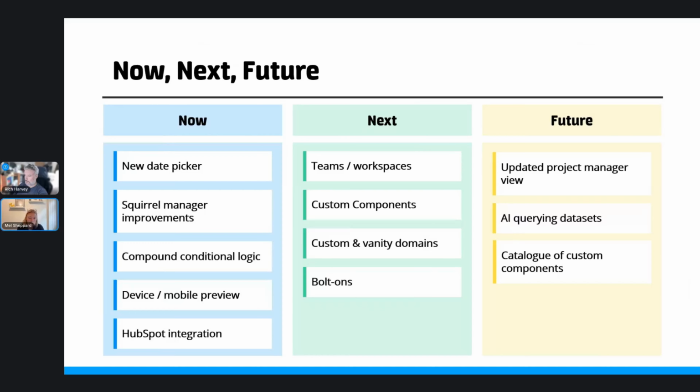Custom components. This is a nice one. Once you've potentially layered a couple of components, styled some things up how you want them to look, then the ability to save that effectively as a custom component and have it in a library that's accessible so you can use it again. Working on those as well. Custom and vanity domains. This is to give you the ability to put your own subdomain for the project to be referenced by, which is something that quite a few enterprises and larger customers are asking for.